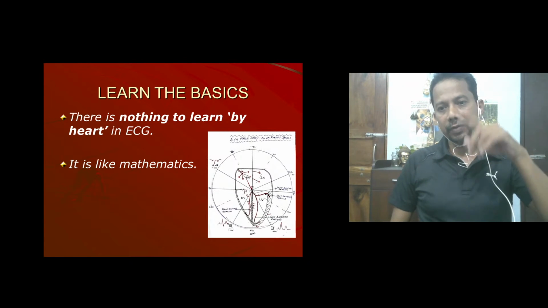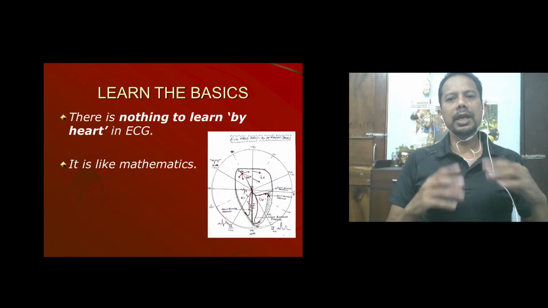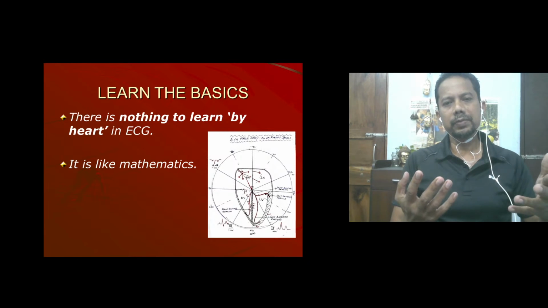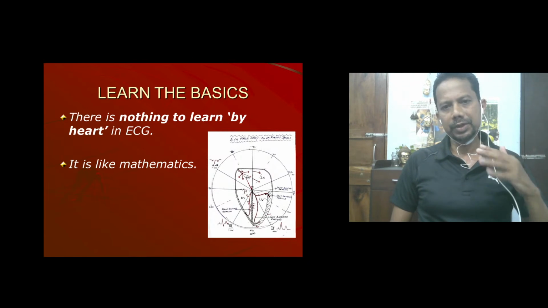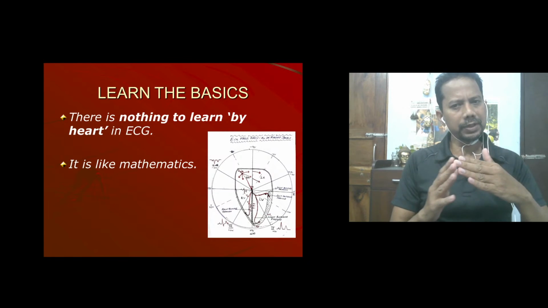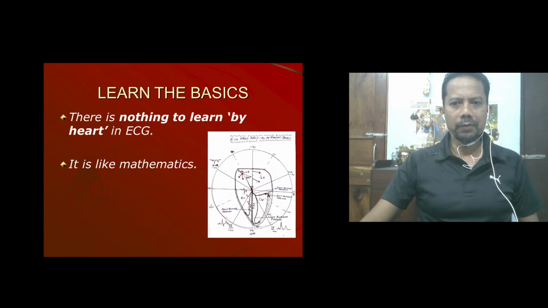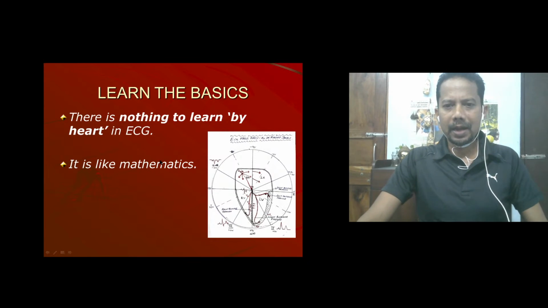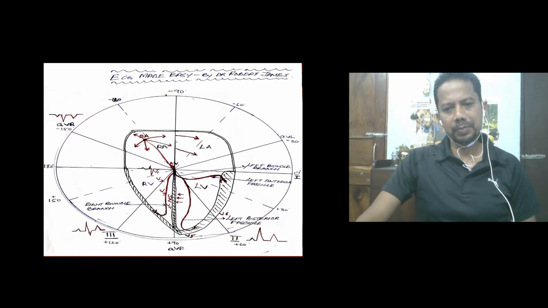If lead 1 has a good R wave, first lead in the ECG, if lead 1 is very positive, AVF you can expect to be negative, it can be positive also, it can be negative also. So the axis will be around 0 degrees, because lead 1 is at 0 degrees. If there is a very good R wave in lead 1 and no S wave, then the current is directly going towards lead 1, and the axis can be 0 degrees, 10, 20, 30 degrees. For that we discussed the tan theta method, with which we can directly and accurately calculate the axis up to a few degrees of change.